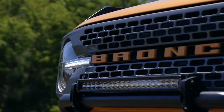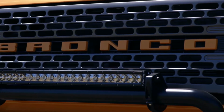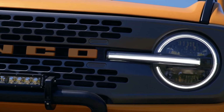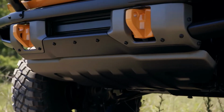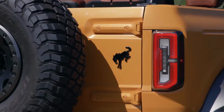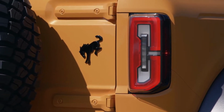The front of the Bronco imitates the original, which just looks really good, and it's got LED elements, but they're limited, which is really important for the overall look. And it's got some cool off-road details, like those tie-down locations on the hood. It's got tow hooks on the front, exposed hinges, and the spare tire is hanging off the back as you would expect. Just looks really cool.